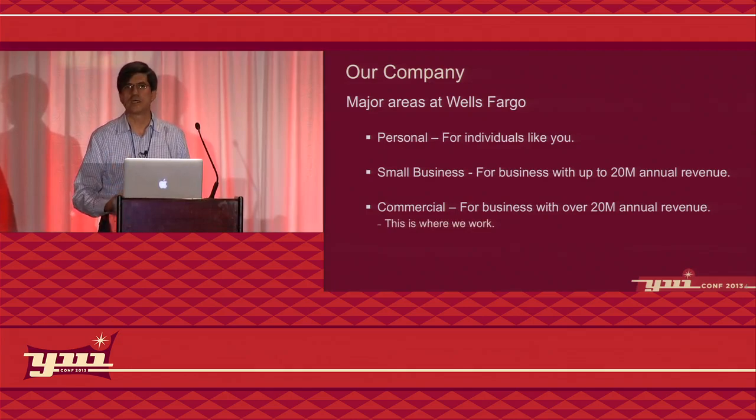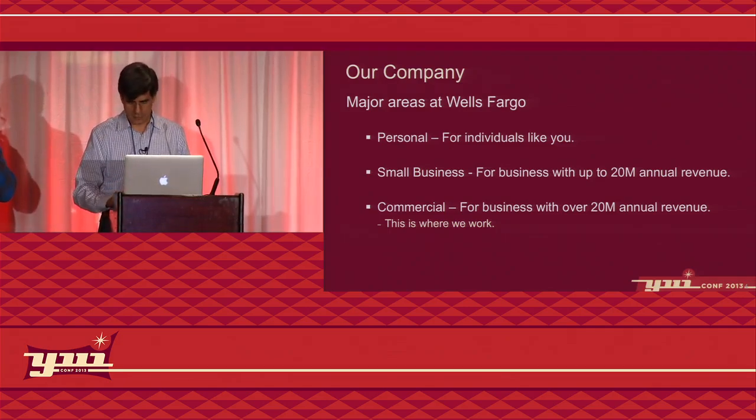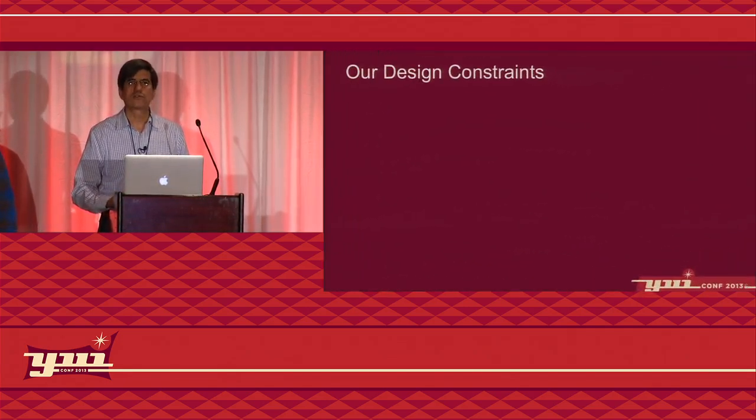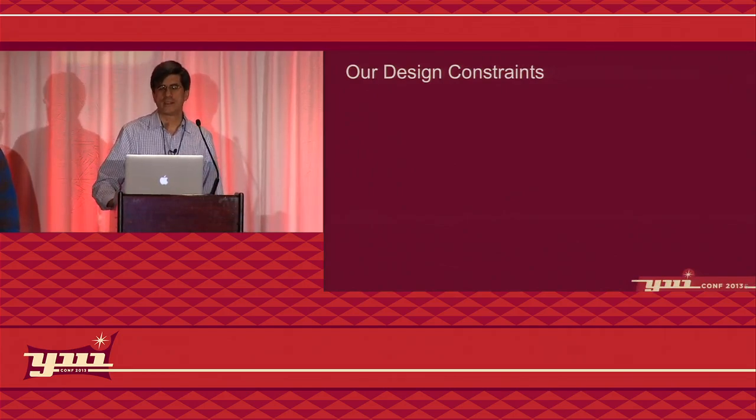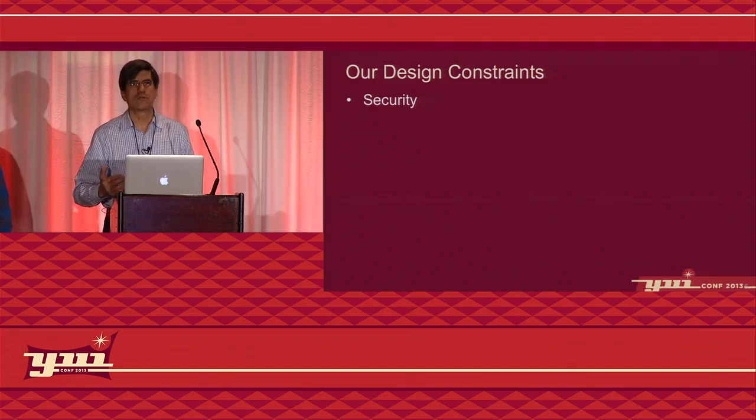Our clients are these mega companies with trillions of dollars of transactions, and we have to do things right there. We have a few constraints that we deal with on a day-to-day basis, and the number one is security. Nothing gets done in Wells Fargo without a lot of thought and security review. Our transactions and the data of the customer have to be well taken care of.